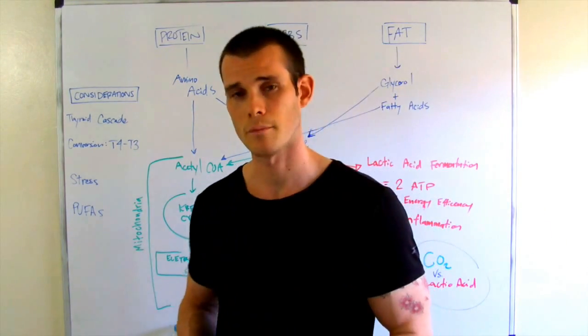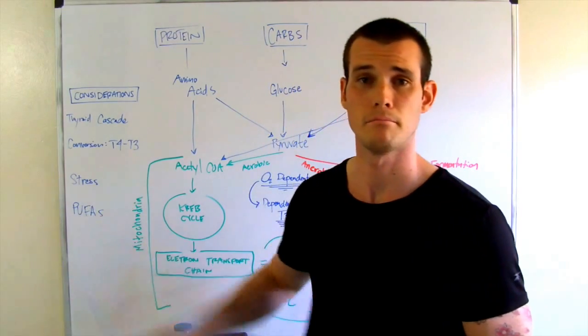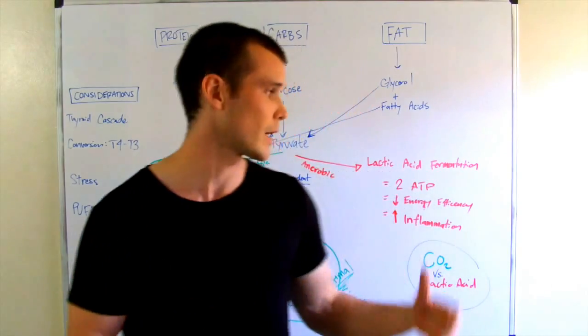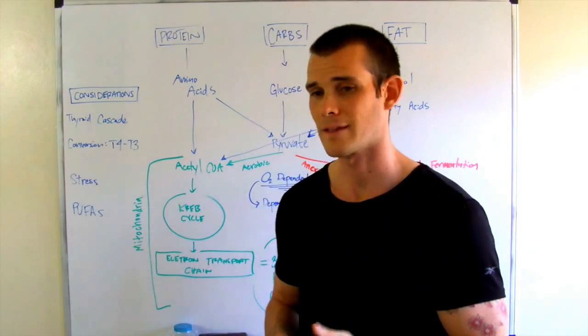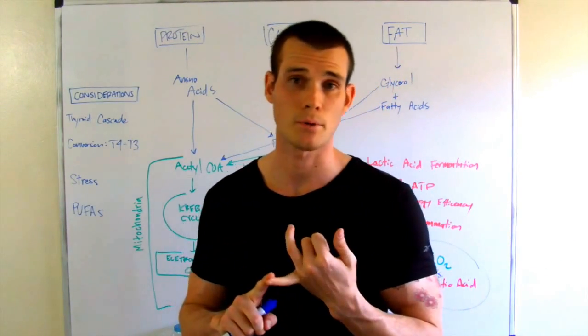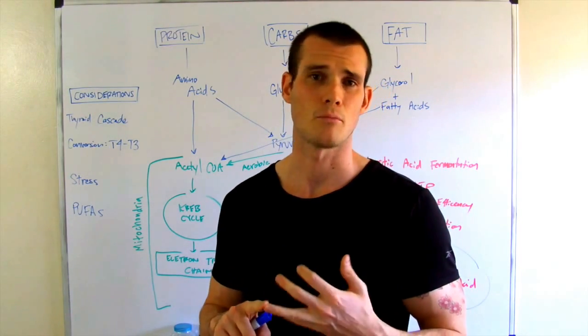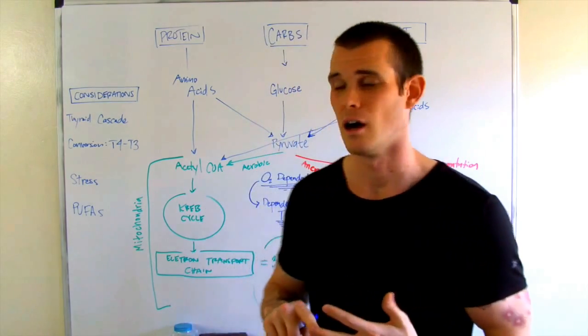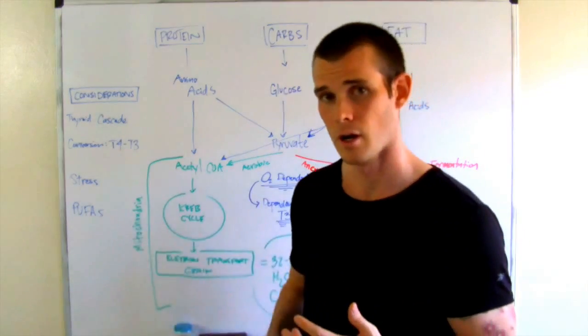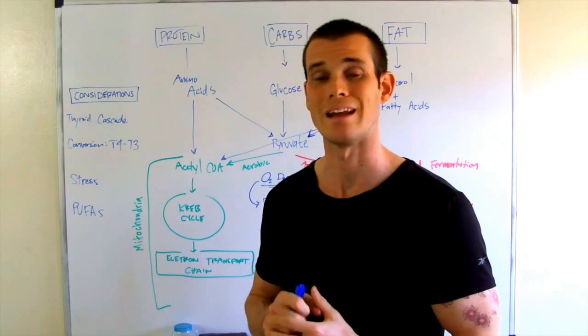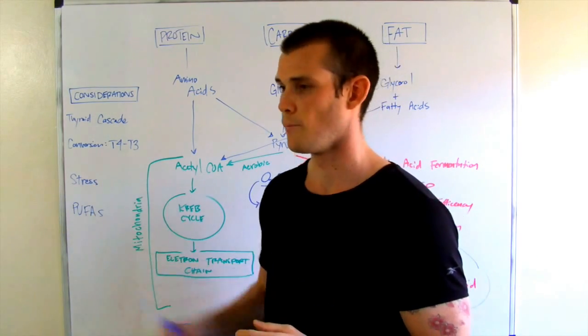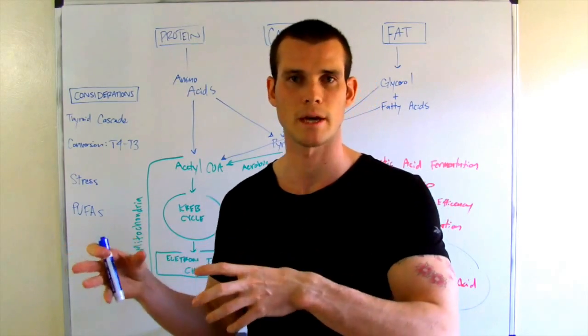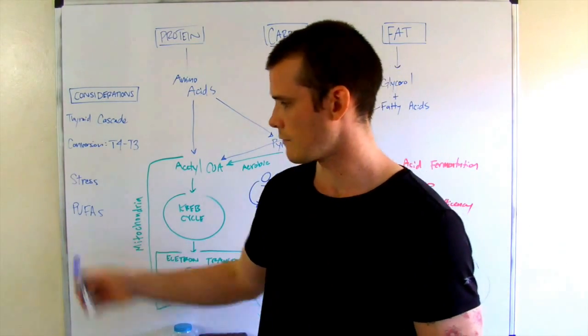Over here, finally, I just want to mention, as I mentioned before, any type of prolonged stress is really going to encourage the body to go down the wrong pathway. Now this could be happening because of blood sugar handling problems. It could be happening because of radical diets like extended periods of low carbohydrate dieting. Problems with the liver, which kind of goes back to blood sugar handling problems and other issues. So stress management is something that we need to consider whether it's from a nutritional perspective or from a lifestyle perspective.